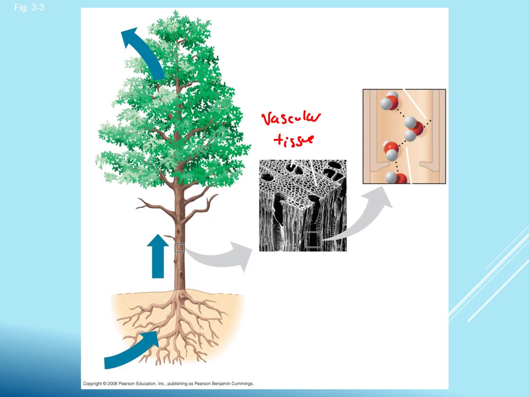And we'll talk more about this later in the year. But anyway, if we were to look inside of each one of these individual tubes, what we would see are these water molecules being attracted, in this case to the side of the plant material, and then other water molecules want to form hydrogen bonds and connect to the original water molecules that moved up. This is both adhesion and cohesion at the same time, and that's actually what distributes water around in plants. We call this capillary action. And that's a really cool concept and a very important one to remember in the future.